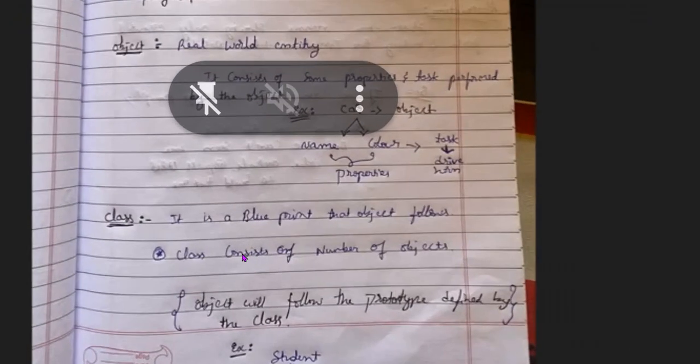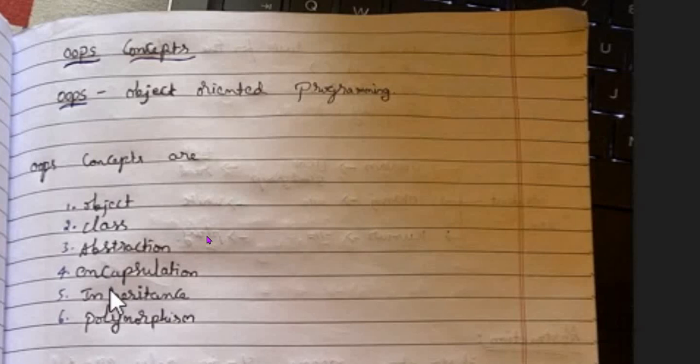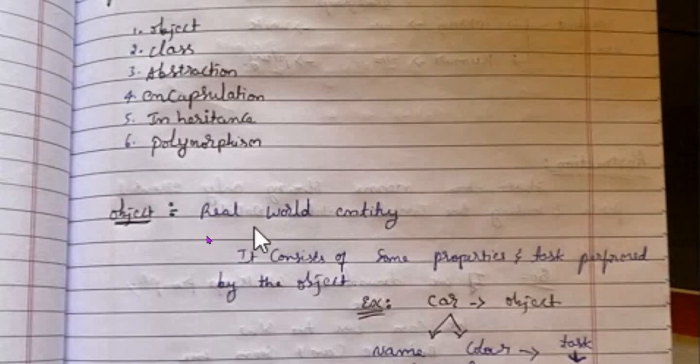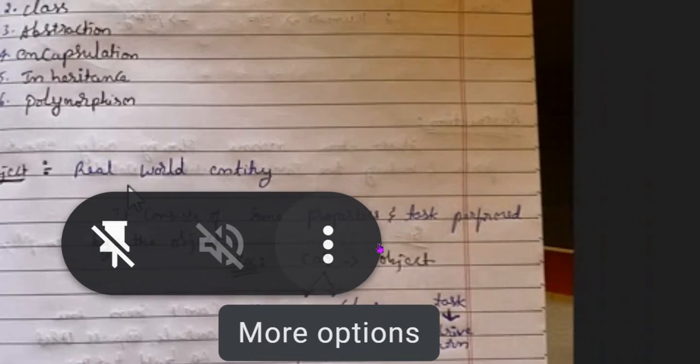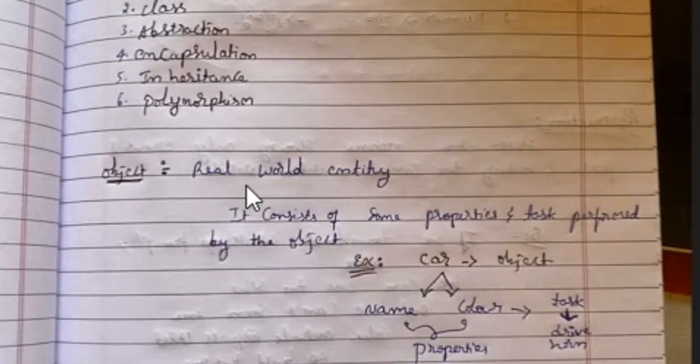Okay. OOPS concept. First, we read the abbreviation of OOPS: object-oriented programming. OOP concepts mainly consist of objects, class, abstraction, encapsulation, inheritance, and polymorphism. An object is nothing but a real world entity. It consists of some properties and tasks performed by the object. For example, here I took the example of a car. The car is an object.